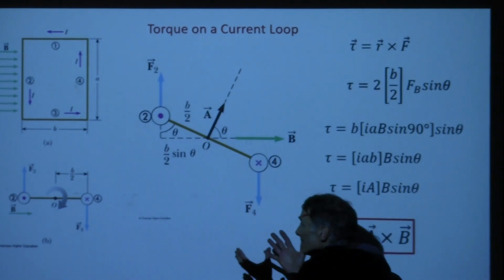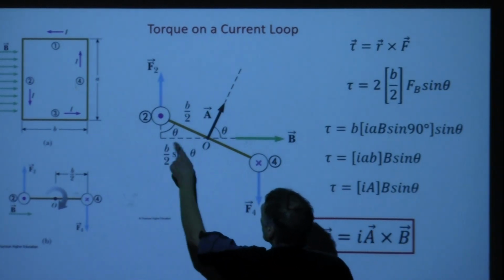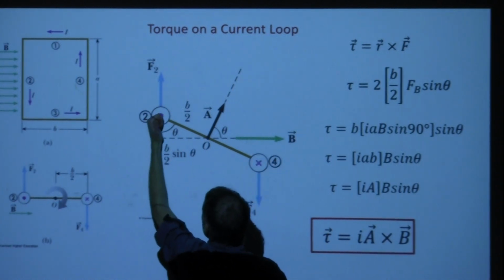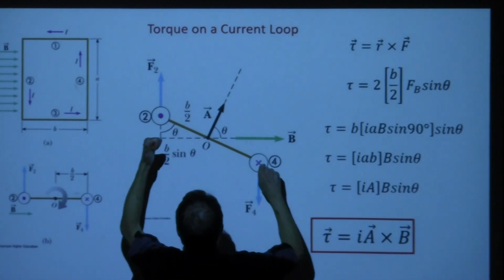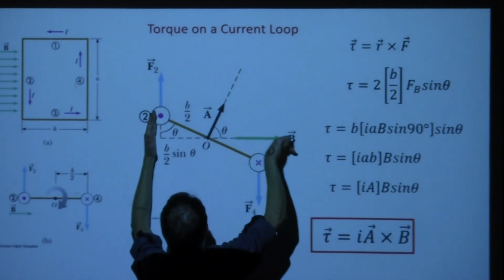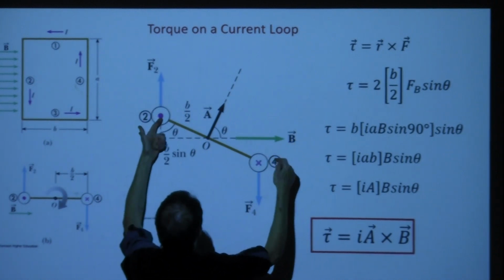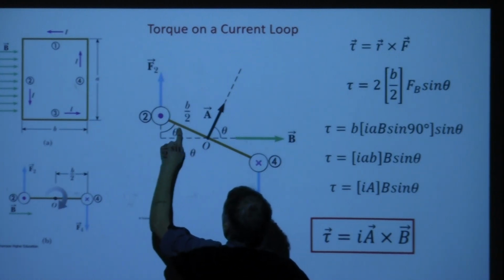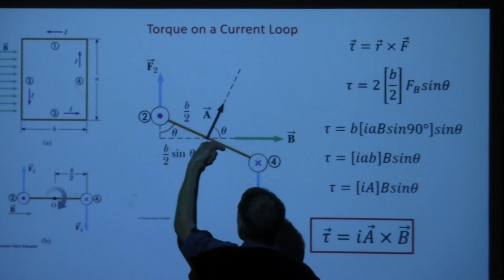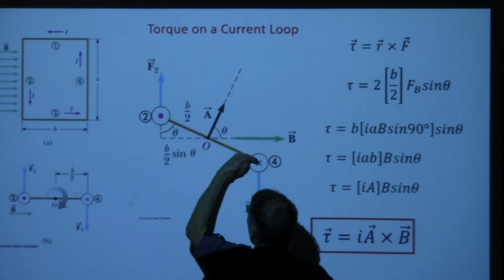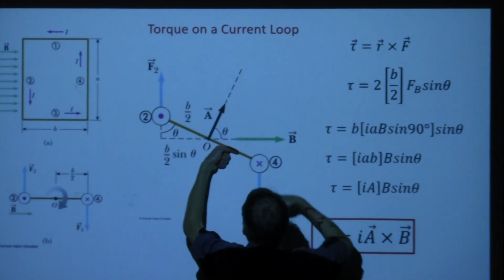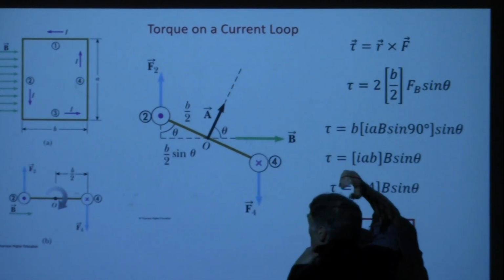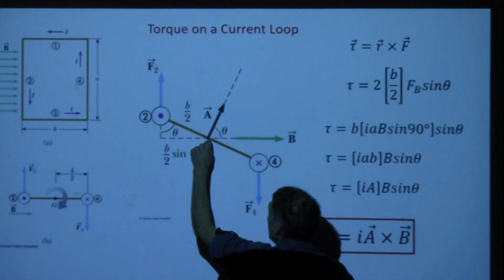And as it rotates, it's going to come up to something more like this. This is a little more of something in between, where the thing comes up like this. We've got, again, the current is coming out at us. In this case, it's kind of the same sideways point of view. B is coming this way. The current crossed into B is an upward force. Coming down this front side, there actually is a little force on this thing, in that the current is coming this way, the magnetic field's this way. V crossed into B is going to be a force that's directed inward.